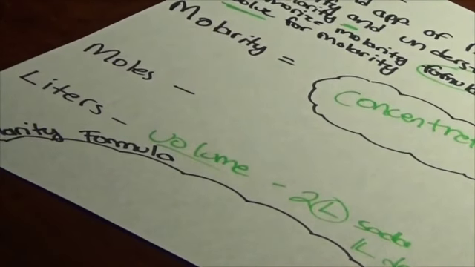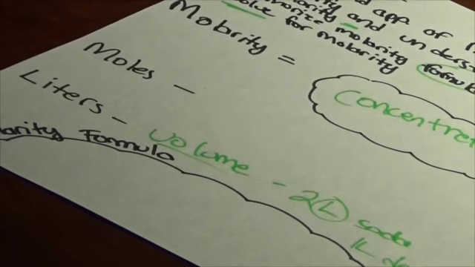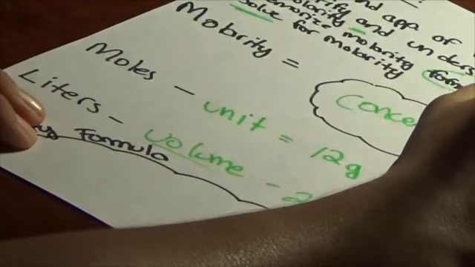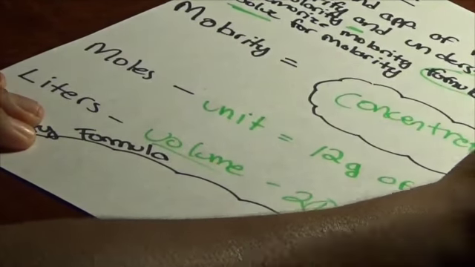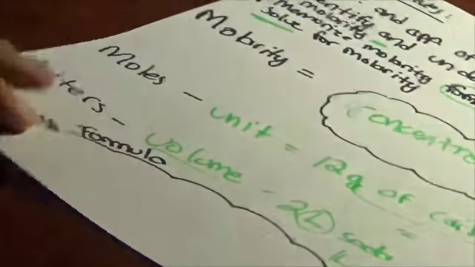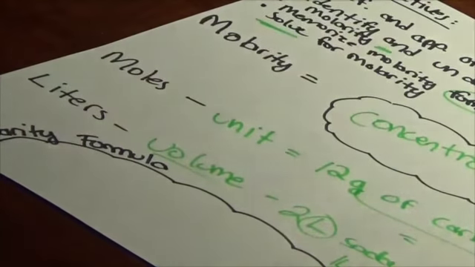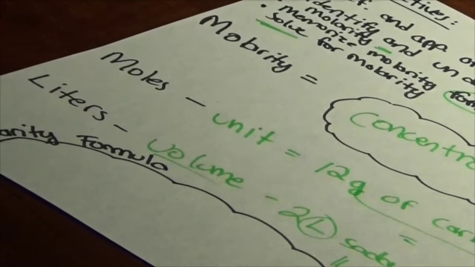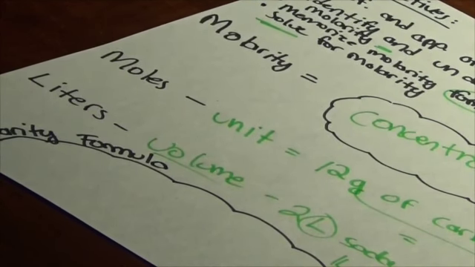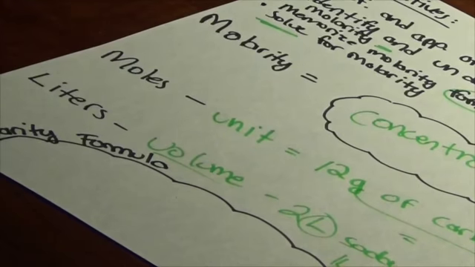Second part of molarity is moles, and you may have not heard this before, maybe from basic chem. But basically, a mole is a unit of a substance that is equal to 12 grams of carbon 12. So carbon 12 is just a way of saying 12 grams of carbon, and that's basically what a mole is. So everything around a mole revolves around these units. In more complex chem problems, you'll be able to find the number of moles starting with grams of a substance or atoms of a substance, but for now, because we're doing basic molarity problems, we're going to be given the number of moles, so we can plug it right into our formula, which we'll talk about next.